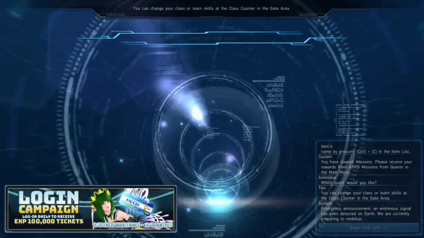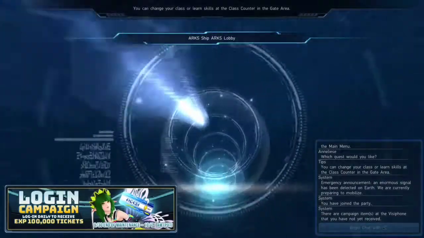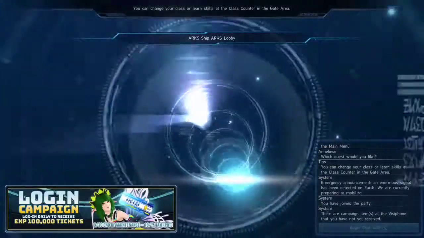We load in, and when you jump through that portal, it'll ask you where do you want to spawn at? And the option to spawn with your teammates will always be the top one.